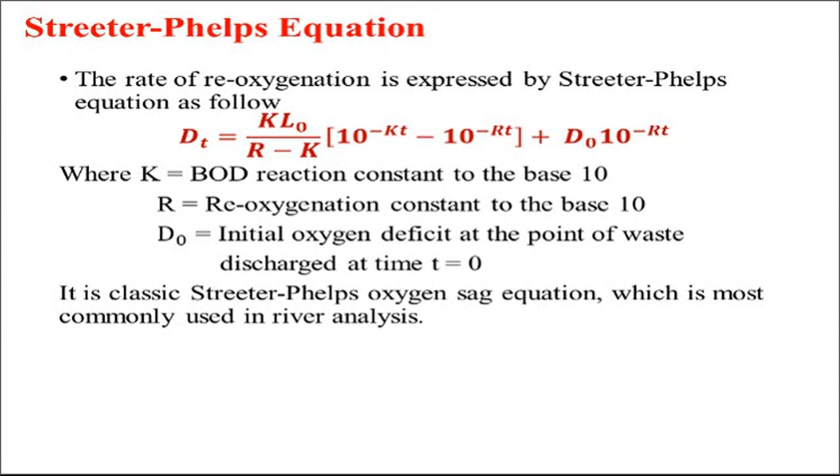So in this lecture we have studied different terms which are related to the oxygen sag curve. Then we have studied different factors which are responsible for stream sanitation. We have seen deoxygenation and reoxygenation, and finally we have studied the Streeter-Phelps equation. So this is all about this lecture.